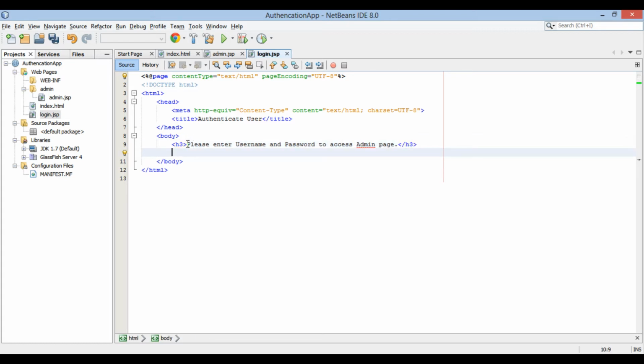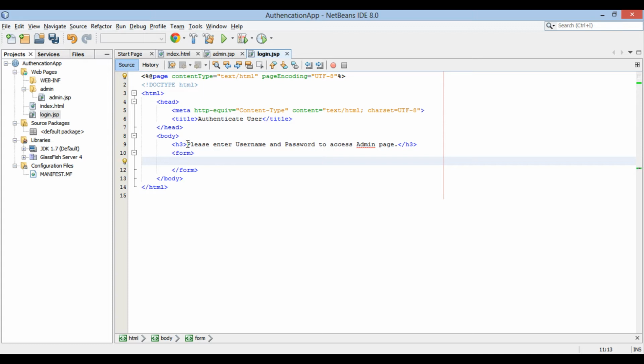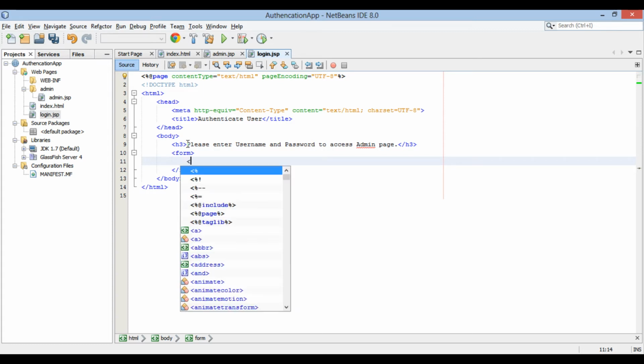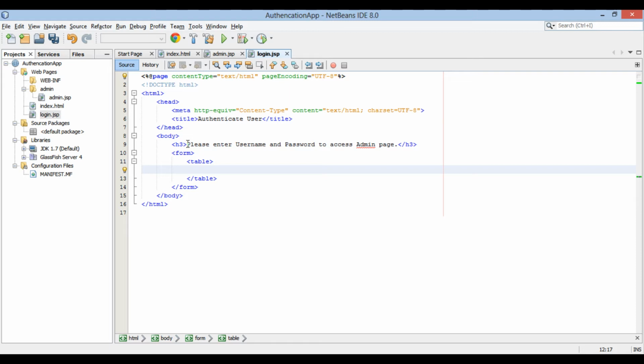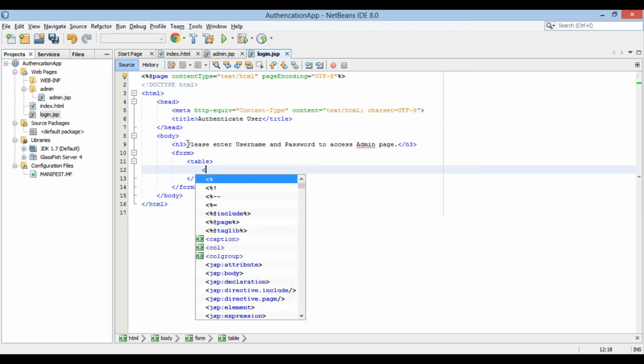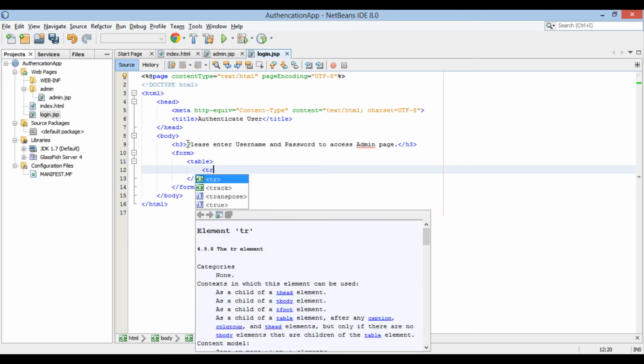Let's create a form in the JSP page. Create a form element. Inside the form element we will create a table element. This table will hold username and password in a tabular form. Let's provide a row through the tr element.